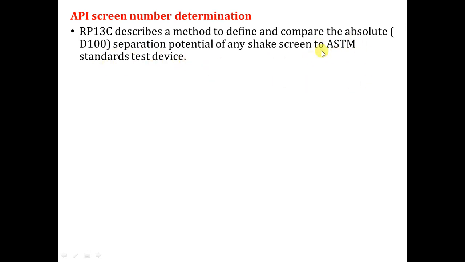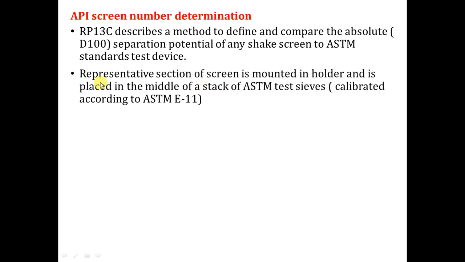As I told you, the ASTM has made a standard test device, and in the next slide you will see the numbers. Once we make a screen, we compare the result done on the screen with the results that have already been done by the ASTM in the manuals. So we give them the number that we need.